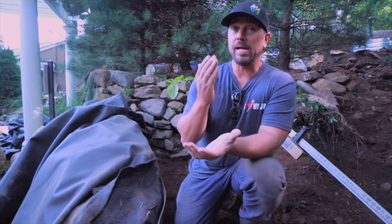Now, we always recommend concrete cloth. It's costly. It's not a cheap option, but it's a lot less expensive than coming in here with heavy equipment and tearing an entire waterfall back out because of damaged rodents or roots. And that's just something we want to avoid altogether. Okay, so this looks like a mess from here. But in reality, it's the way it has to be for this to be a protected liner.